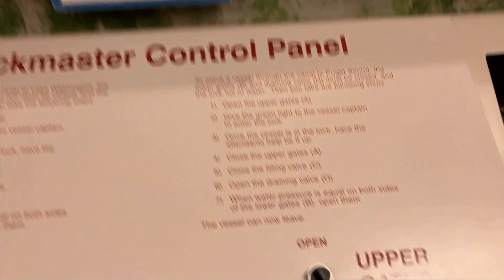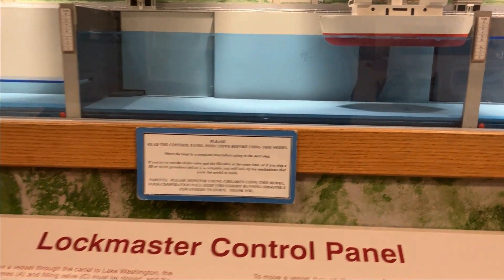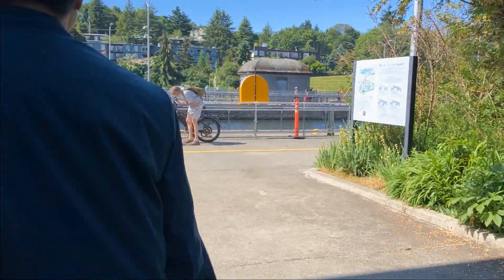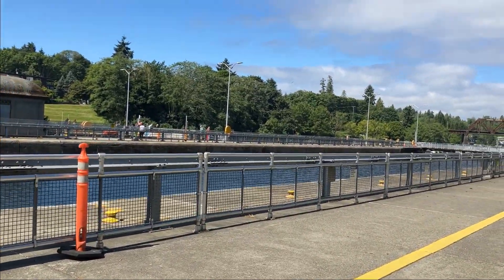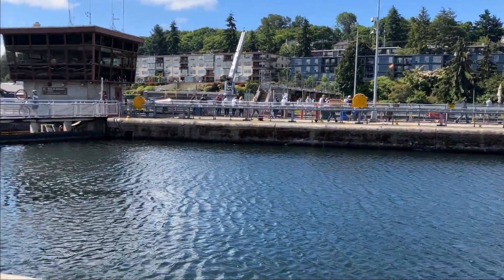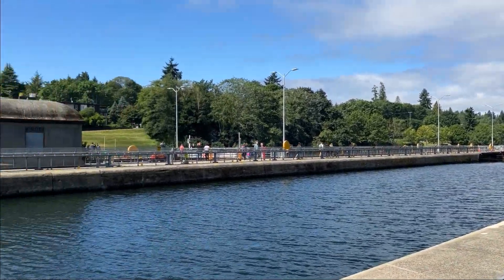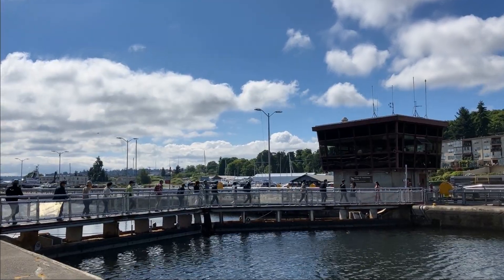There's also this display showing you how locks work. You could make a boat move and the water levels would rise, indicated by a colored glass panel — I couldn't figure it out. Here's some info on the rain in Seattle: rain in Seattle isn't actually as voluminous as one might believe. And here I'm at the actual locks. I was down there able to watch a boat being lifted up and passed through to the next level, but I just decided to enjoy it without recording. Not everything needs to be on camera.